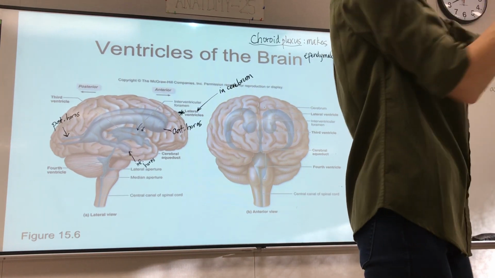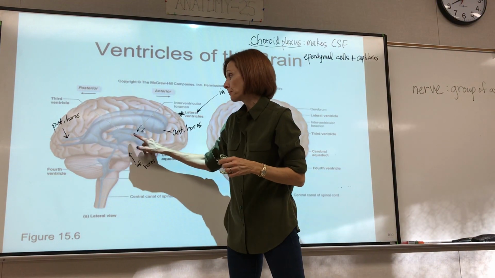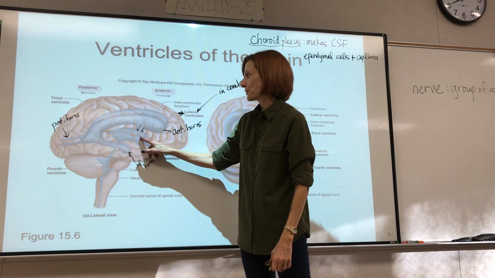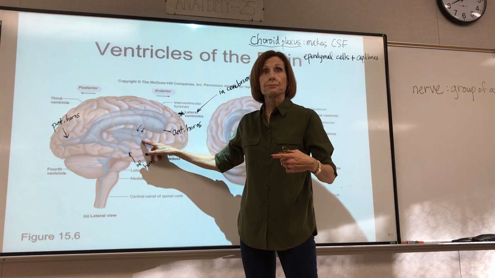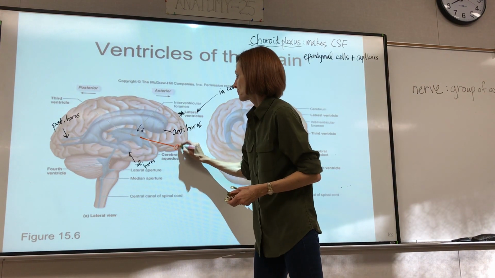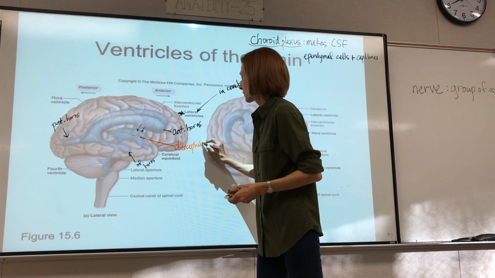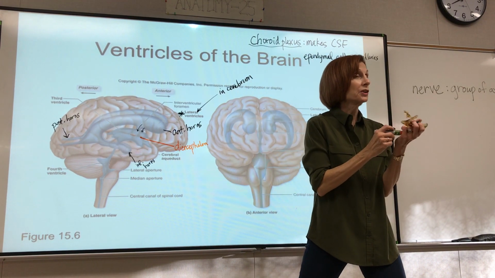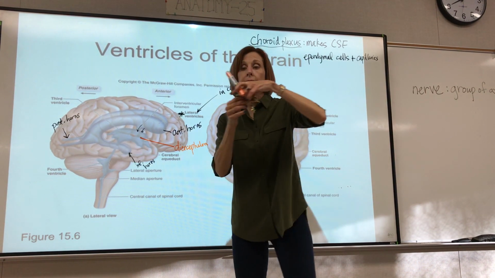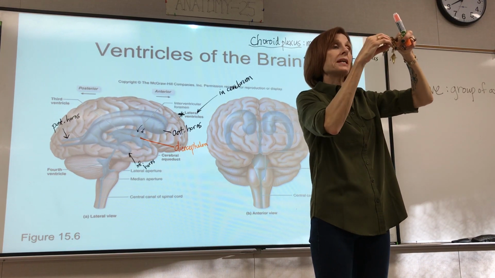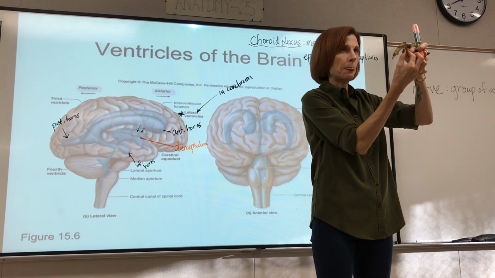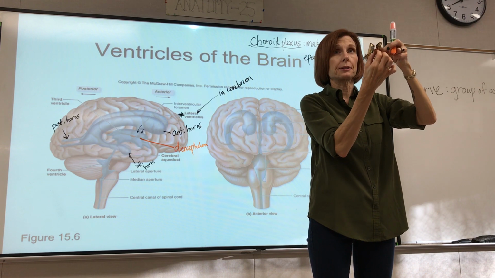These little connectors. Okay, so the next ventricle is called the third ventricle. Don't ask me why. These are not numbered, they're called lateral, but this one is called the third. This is in the diencephalon, that area below the cerebrum. Okay, the third ventricle is in the diencephalon. Now notice the third ventricle does have what looks like a hole in it. Why is that there? This is because it is right in the midline, and actually there's a piece of tissue that travels through there connecting the two sides of the brain in that area. Okay, so we'll talk more about that later.